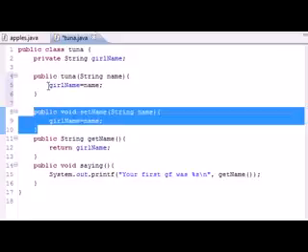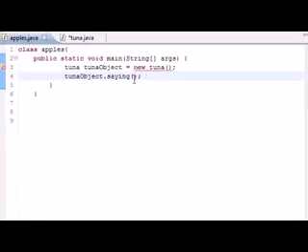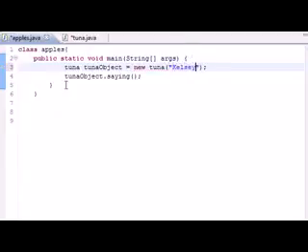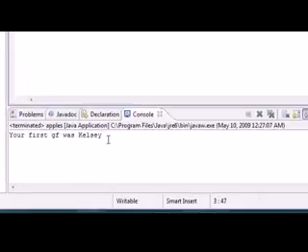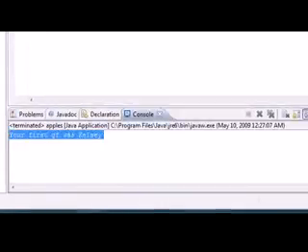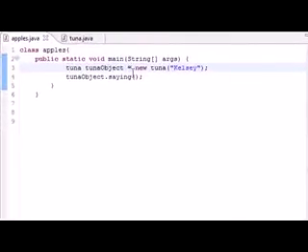So now we have a constructor. Let me just show you guys what it does. Instead of before, whenever we use empty parameters right here, we can use those parameters to pass an argument such as Kelsey. Now let's go ahead and run this, and it says your first girlfriend was Kelsey. So that is really a simple way of how you can use a constructor. Let me talk you guys through this one more time, and then I'll show you guys another neat little trick.